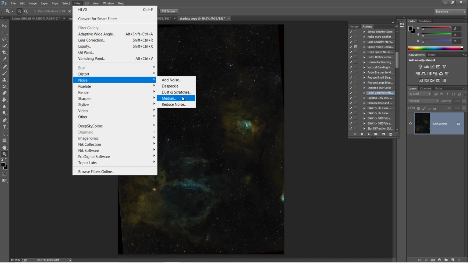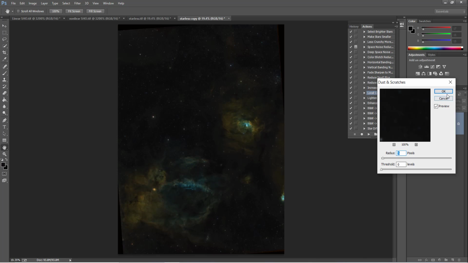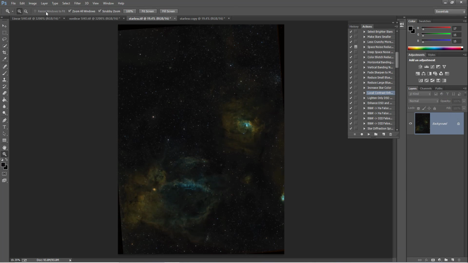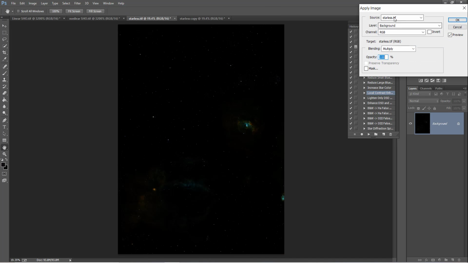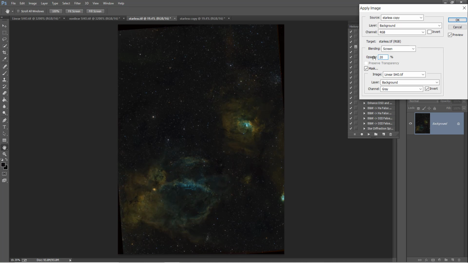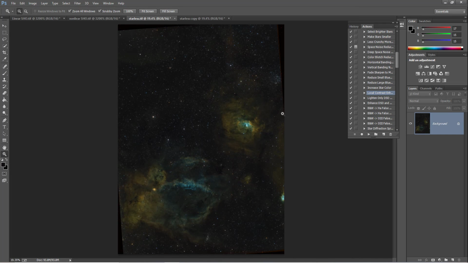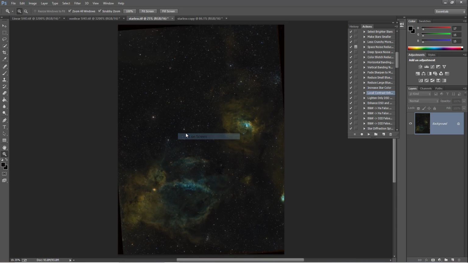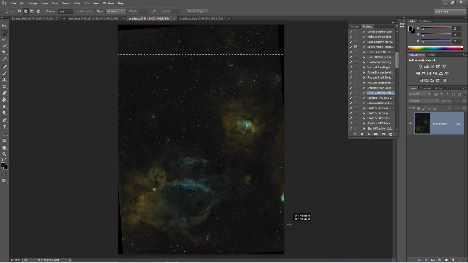I'll just try to run dust and scratches, screen mask, invert here. Apply this image as screen mask and then invert, 30%, and maybe I'll crop this image.